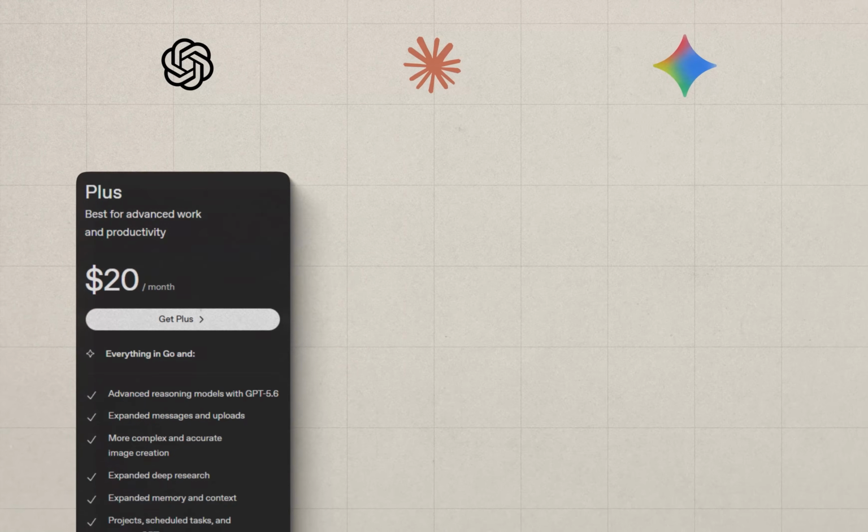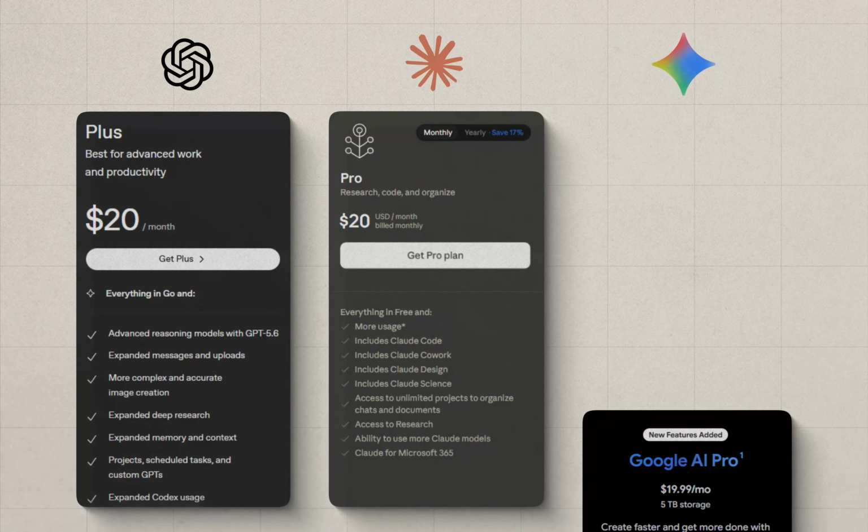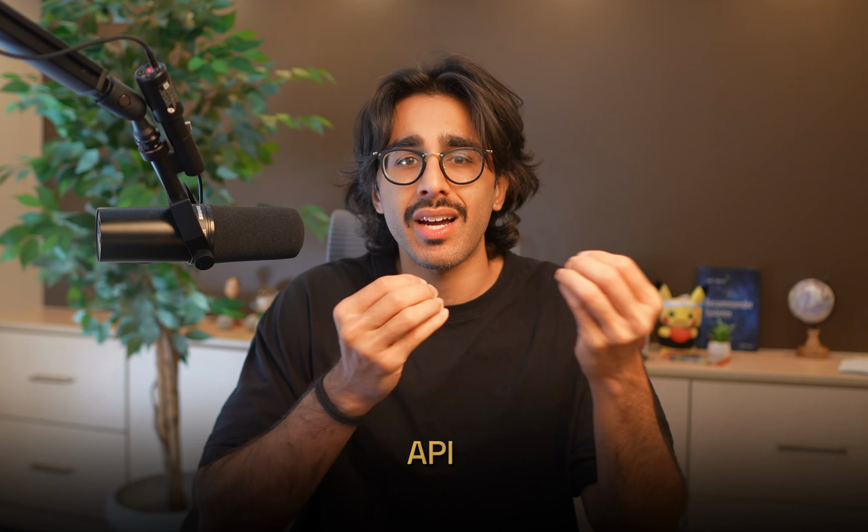That is tokenomics at the level of real personal workflow. ChatGPT Plus, Claude Pro, and Google AI Pro may all sit around $20, but those prices do not buy 3 interchangeable buckets of intelligence. They buy different products around the models, and the real economics only become visible when you separate the subscription, the API, and the harness.